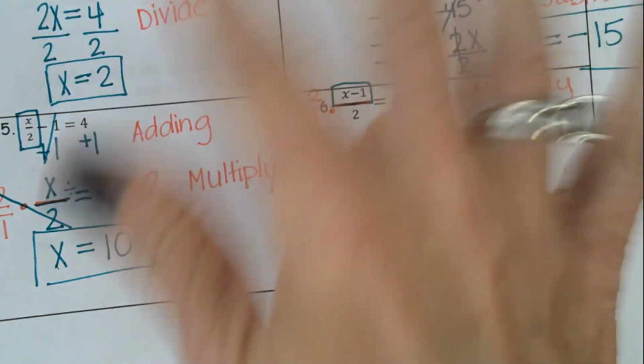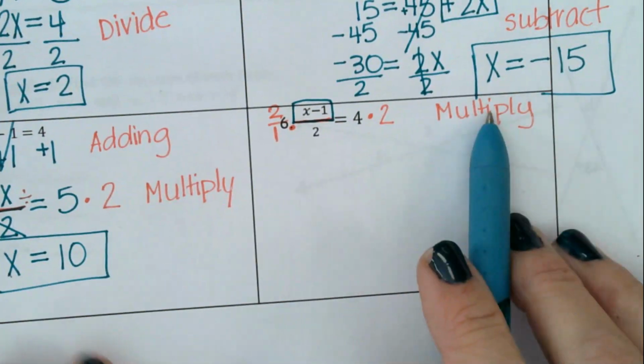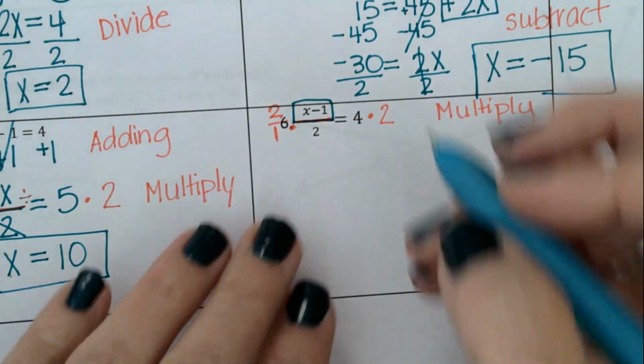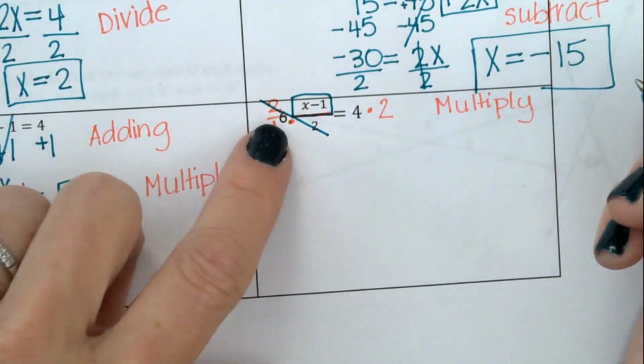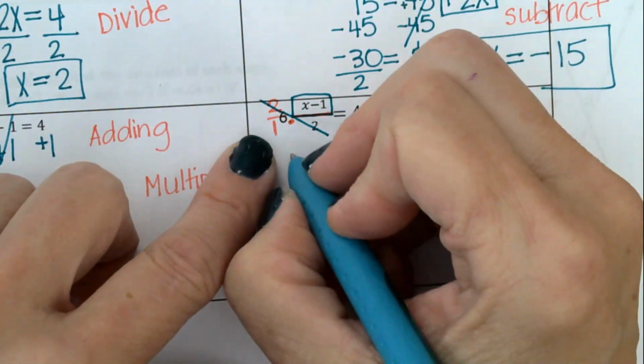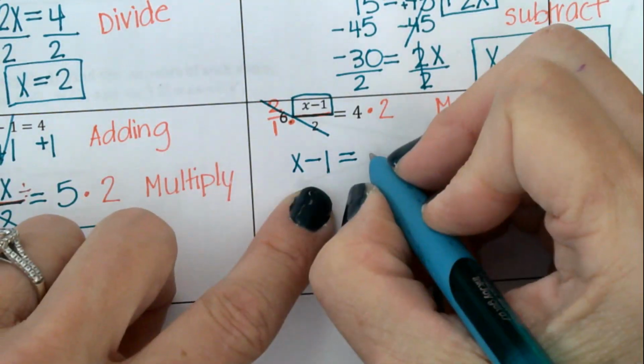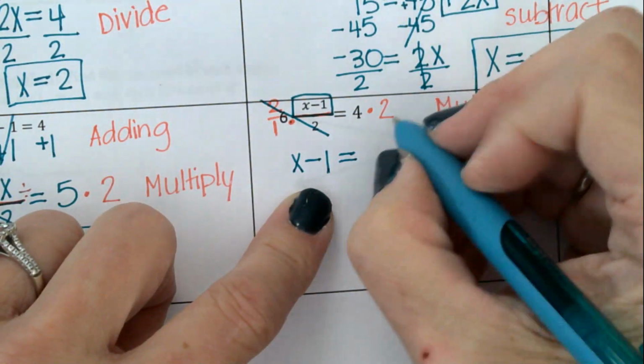So these notes will come in handy when you're working. You'll literally have the step written out to the side. These two 2's reduce to 1. So you're left with x minus 1. That can come out of that little fence there. What is 4 times 2?